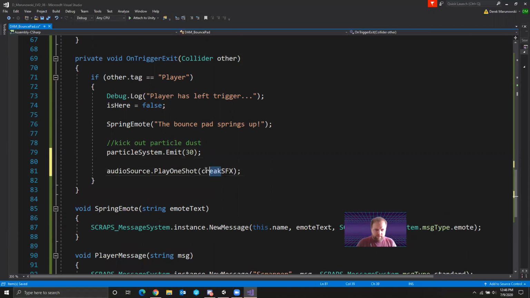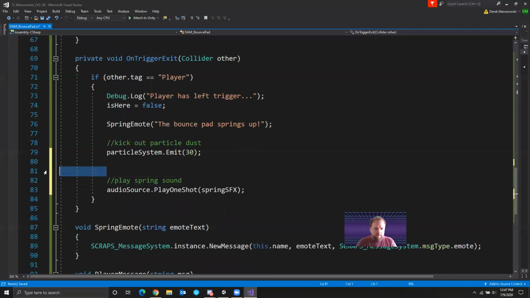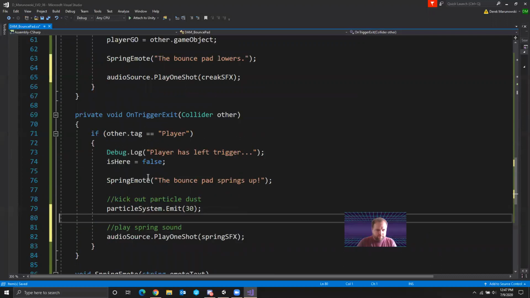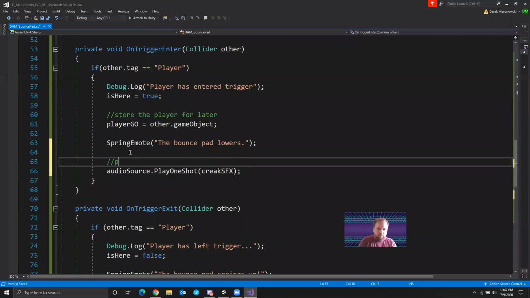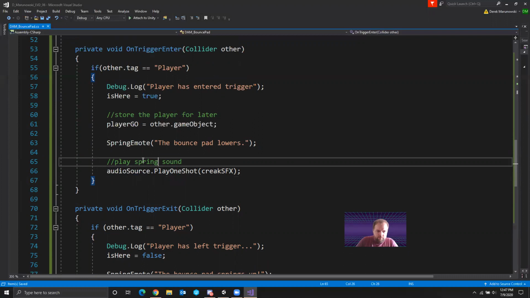So this is going to be spring sound. Play spring. Oop, back that up. Play spring sound. There we go. And then I'm going to put a comment on the other one just so we can see it. Play spring sound. Okay, save. Or play creak sound. There we go. Save.